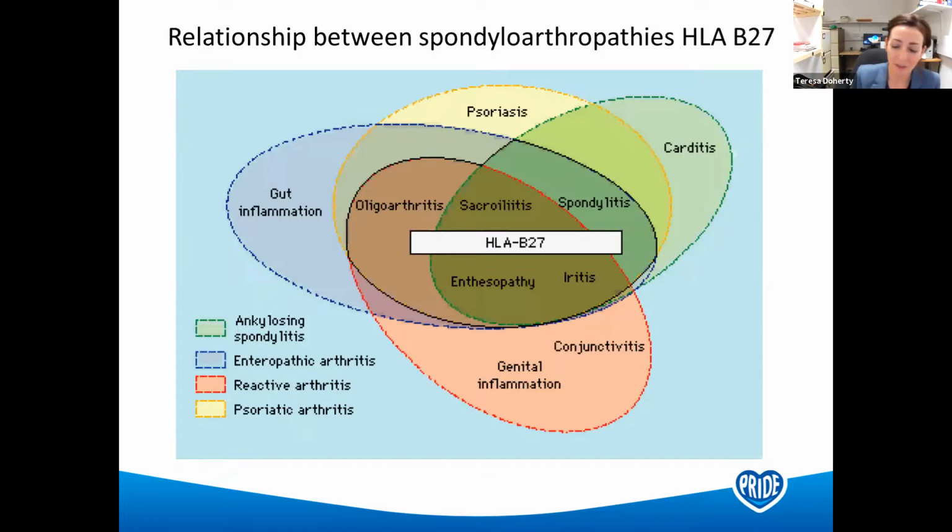Those are the reactive arthritis features. This association was thought about for a while, but it was discovered by two Yorkshire doctors, Moll and Wright, in 1973. I love this Venn diagram because I think it says so much about the associations with HLA-B27 conditions. Just never forget about the valvular heart disease or other cardiac problems. These are things that we try to review when we see patients in clinic, not just focus on back pain.